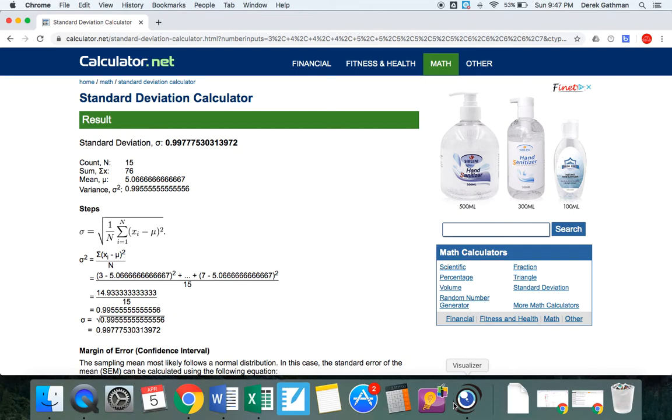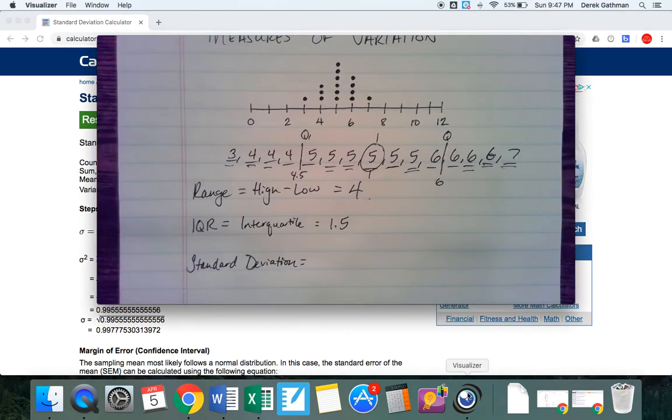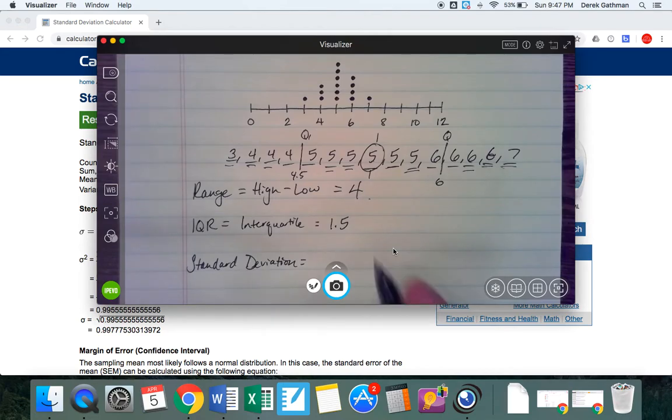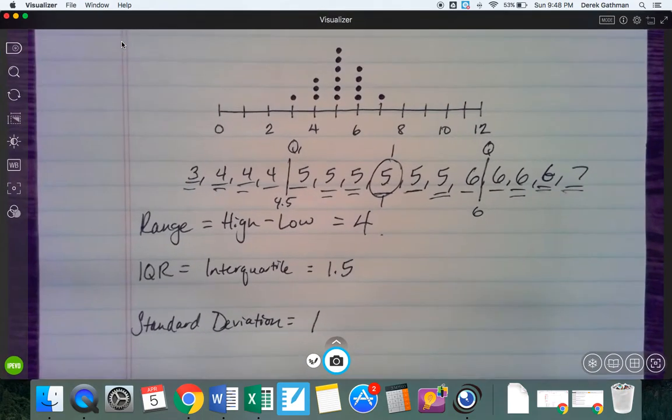That's how I'm going to have you calculate it. There is a way by hand, and you can tell by there that that's not a fun formula. We're just going to use the calculator version. So our standard deviation is about 1. Probably the most complicated part of this concept is finding the standard deviation. We're just going to use the calculator for that, so just use something online and plug in those numbers.